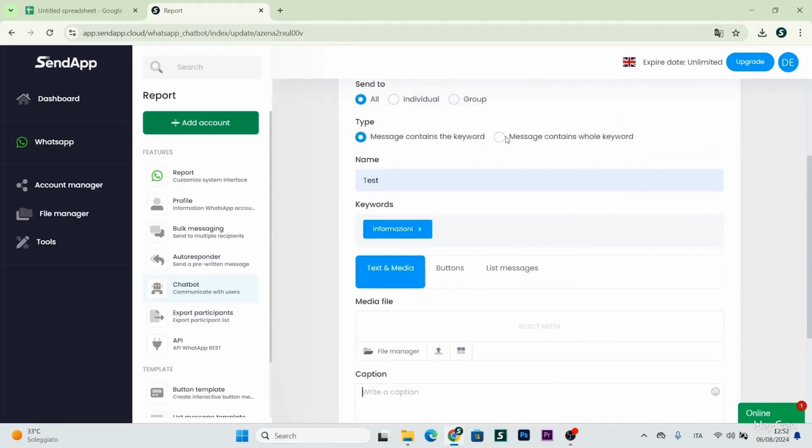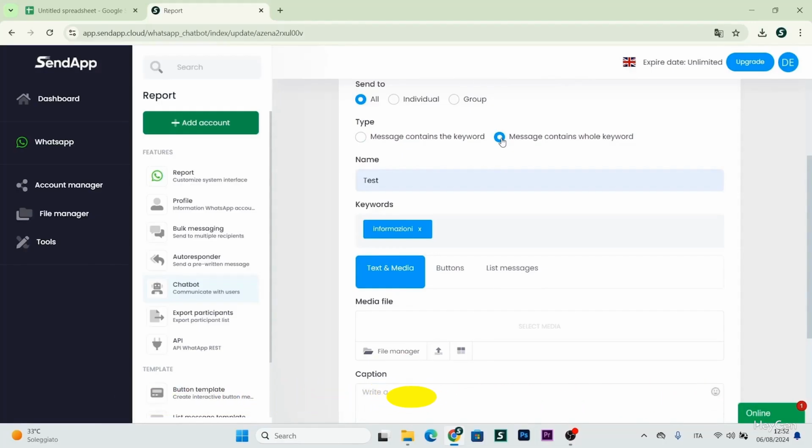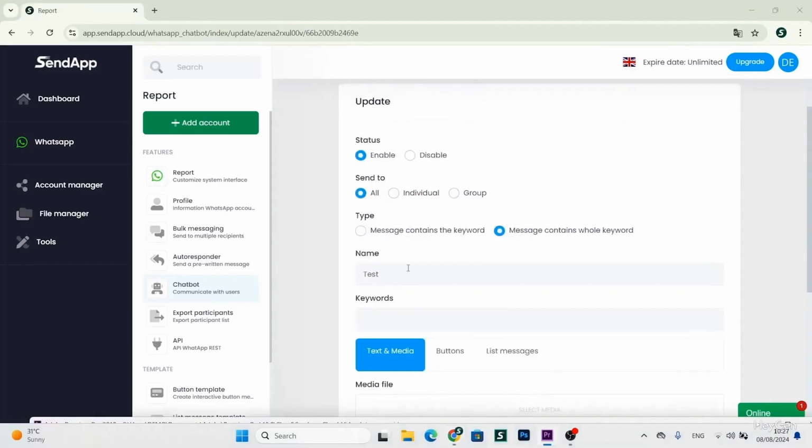Instead, if we want to use the whole keyword, this can be especially useful in case they contact us through click to chat. An automatically pre-established message will be sent, and that pre-established message that we send via click to chat, thus generating a link, allows us to develop the same phrase, which will be the entire keyword that enables the automatic reply.